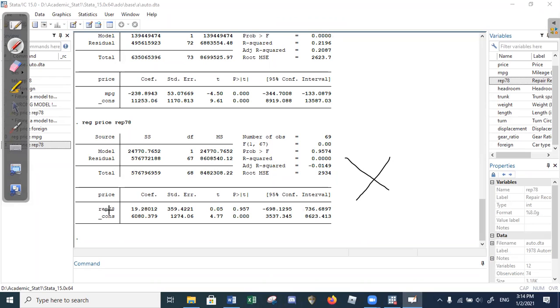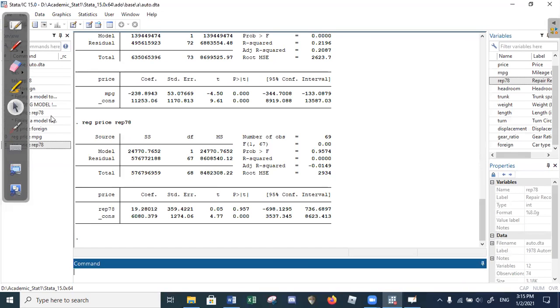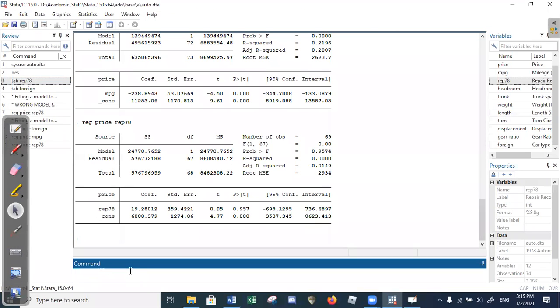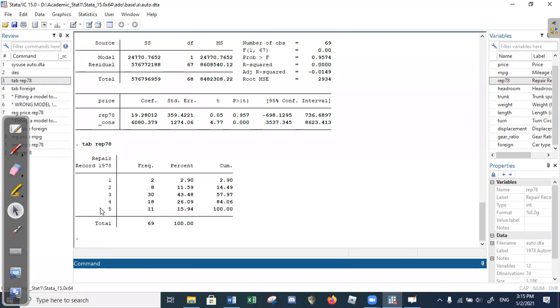If you want to interpret this portion of the output, it is totally wrong. So we need to represent rep78 correctly in this model, and you saw that rep78 has these 5 categories.